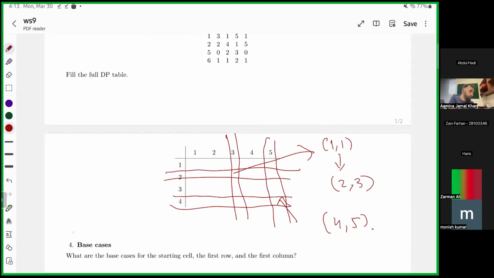The goal is to minimize the cost. So you sum up the cost that you incur on the way, and you want to minimize the total cost. You want to design a DP that would give you a path that minimizes the cost. Essentially, you find out the minimum cost in the DP, and from that table, you recover the path as well. Yes, minimum cost path is what we are going to take. Right, that's the one.